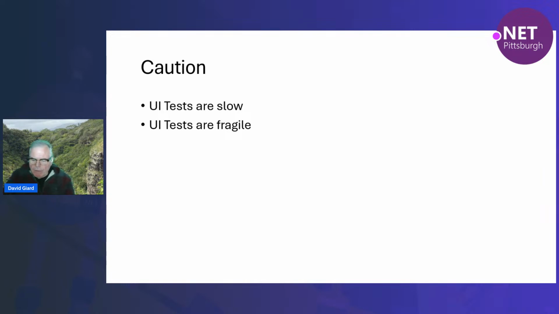Maybe you want to run them only when you do a pull request, or maybe you want to run them only when you do maybe nightly or something like that. How you do it is up to you, but you really need to think about that balance. Is when you want to do it. You don't want to wait too long because now, oh gosh, a user interface test broke.